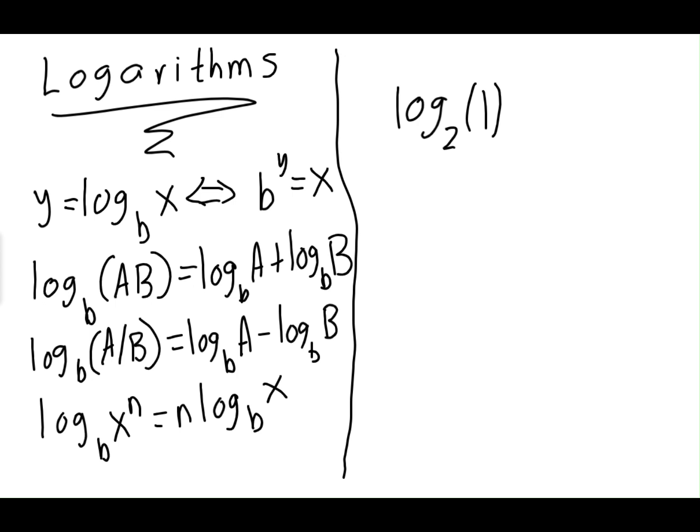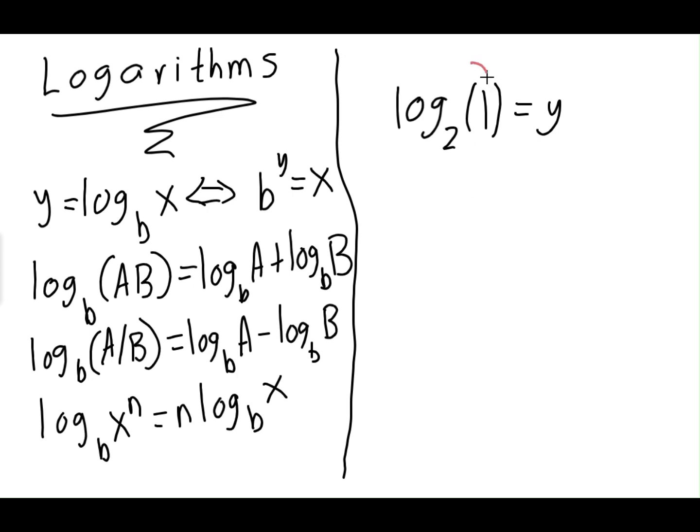Here we have log base 2 of 1. It's not equal to anything. We just simply want to simplify it. So how can you figure this out? Well, how about we just set that equal to y? And if we can figure out y, then we can figure out what log base 2 of 1 is, because they're the same thing. So what I'm going to do here is convert.